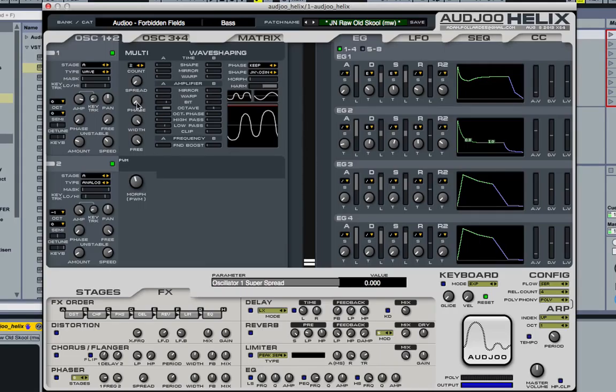The really cool ones here are phase and free. What these do is they basically stop that phaser effect. If you've noticed, when you play the same wave multiplied over itself lots of times, over the top of each other, you'll get this weird phaser effect. So if you play with the phase and the free settings, look it up in the manual if you want a technical description of exactly what they're doing, it will stop that phaser effect. I've noticed when I was creating a few patches and playing around, it does an absolutely amazing job of this.